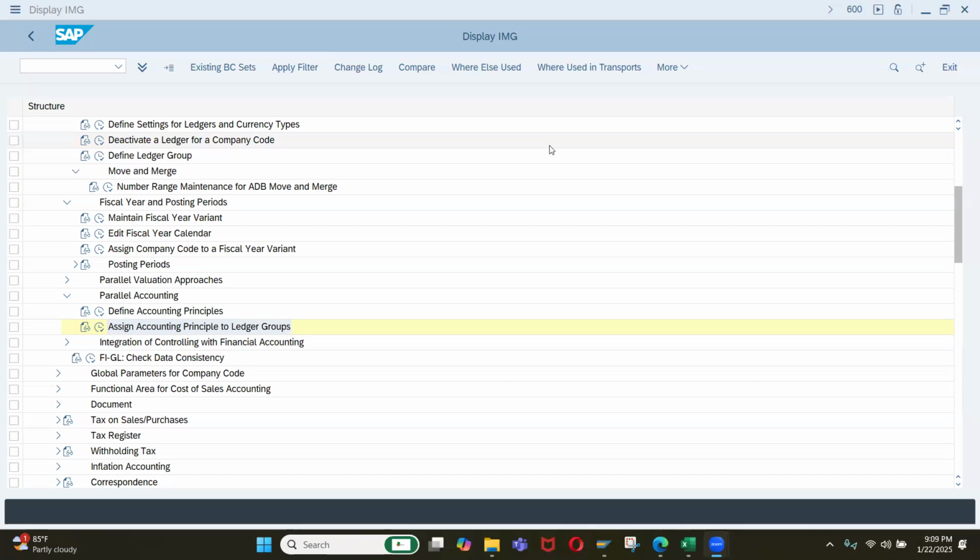Apart from that, there's something called accrual accounting. Accrual accounting implies that you need to register transactions as and when due. As and when expenses or transactions are incurred, or services are rendered, you need to register it, you need to book it, you need to record it. So it is a control for recording. They want you to record transactions as and when they are due. That's why they use posting period.